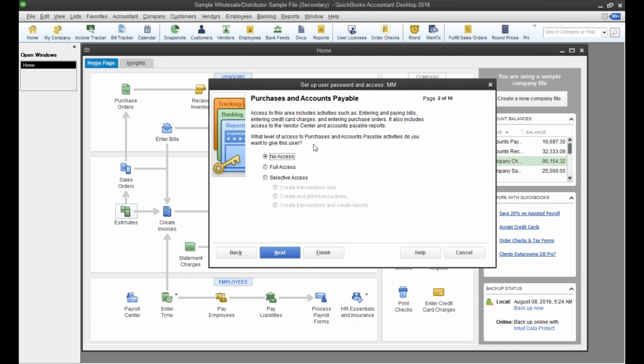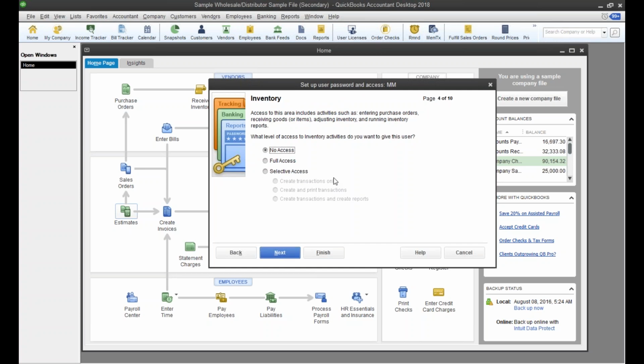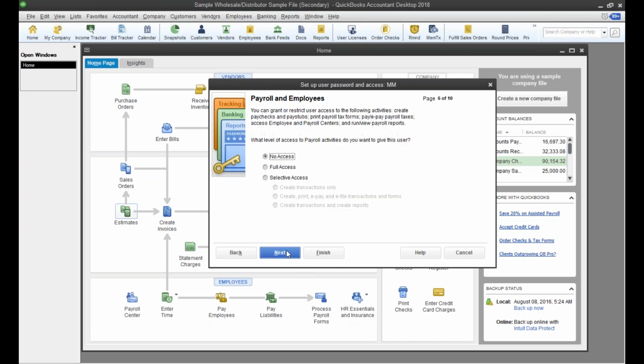And if you look at then, so we talked about sales, now we look at the purchase side: can they create transactions, can they print, can they do reporting, and whether or not they have access to your checking and credit card accounts. And even if you do selective, then it just says that they can create them. It doesn't give them the option here to delete, thankfully, but you can create or print. And then inventory, again, it's pretty much the same: create and print, or create transactions and reports. Time tracking, again, you can take a look. Pretty much the same types of parameters.